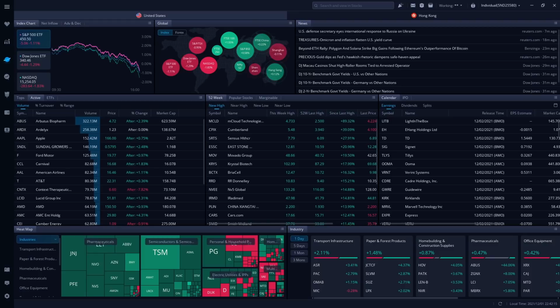If you're wondering what you're looking at right now, this is the Webull desktop app. Webull is the app that I use for my videos, and it is also the app that I use for all of my trading. All right, let's do a quick market update, and then we'll get to the stock picks.